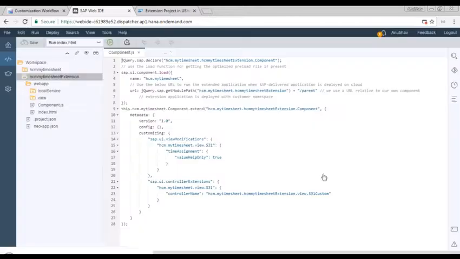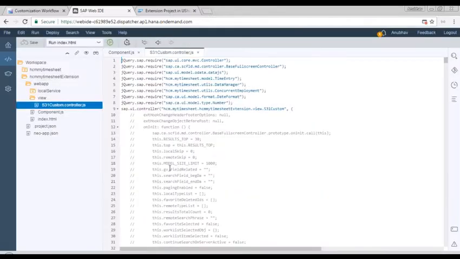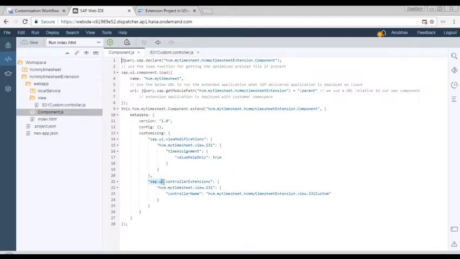Click on extensibility code, and you see one controller got created, which is your custom controller. At the same time, in the component.js, it has a new option for controller extensions. It's saying I am completely replacing this controller with this custom controller now.